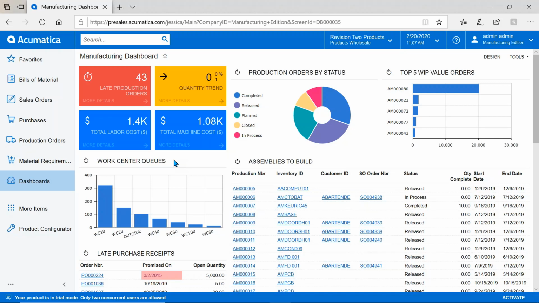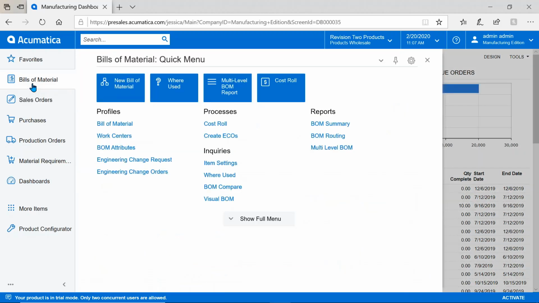Before I take you through a workflow example using Acumatica Manufacturing, I like to start by introducing you to the bill of materials in Acumatica. There are really two core modules of Manufacturing Edition. Anybody that purchases Acumatica Manufacturing gets bill of materials and also production.